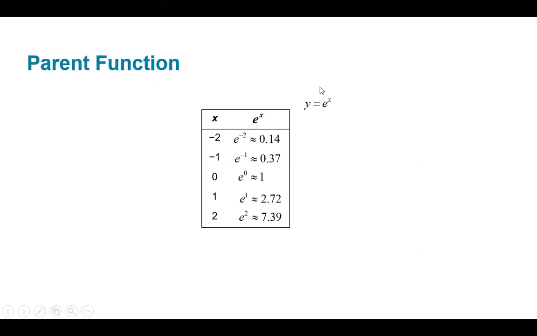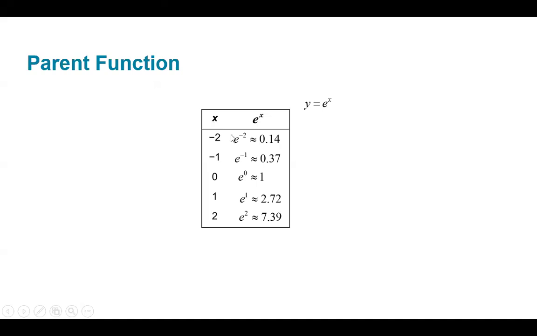All right, so therefore, when we talk about it as an exponential base, we're going to treat it as if it was a 2, a 3, a 4, or a 5. You're still going to follow the same rule, which is plugging into the power and then analyzing. So it would be e to the negative 2, e to the negative 1, e to the 0. And the zero rule is anything to the 0 power is 1. e to the 1, e to the 2.